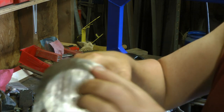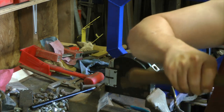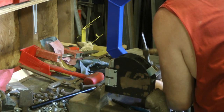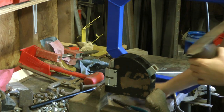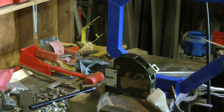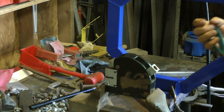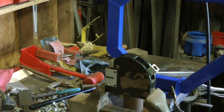But now that I've got my face established and my nice profile of my radius here, on my little jig here with die, I can go ahead and cut it off. But it's definitely going to need to be worked by hand, just like the other one was. Alright, I'm gonna get this cut off and then we'll move on to the next steps.